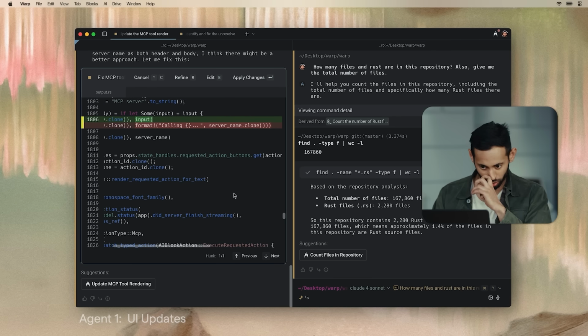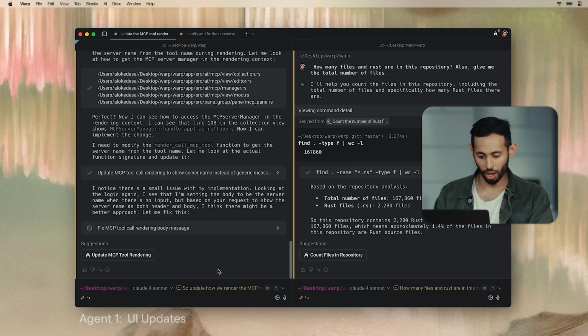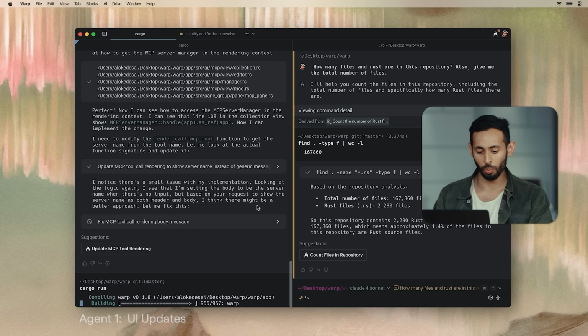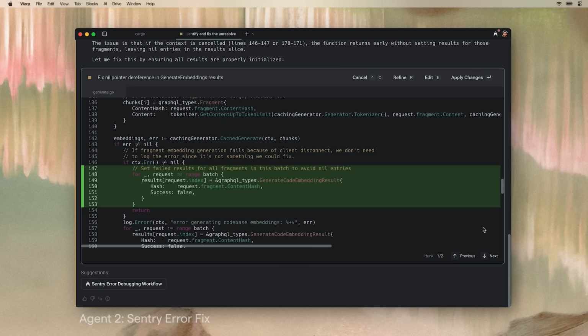Yeah, so I'm actually going to reject this change. Okay. And I'm going to run it because I think what we have right now might be a good start, and I want to see visually what it looks like. I always try to work iteratively. Sounds good. In the meantime, let's see what we have here.